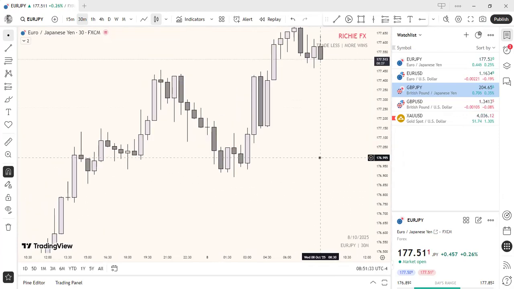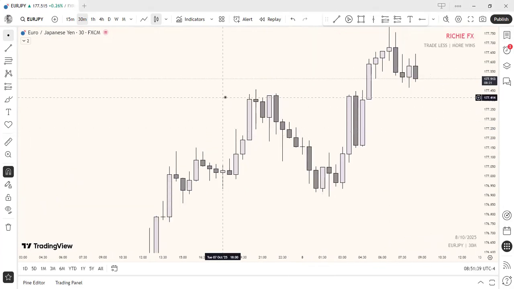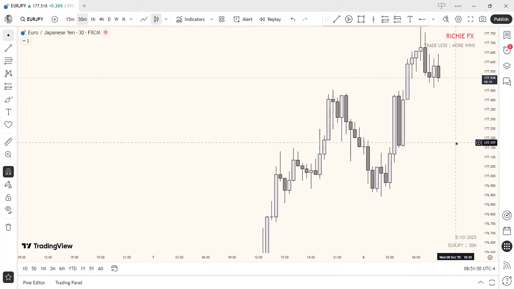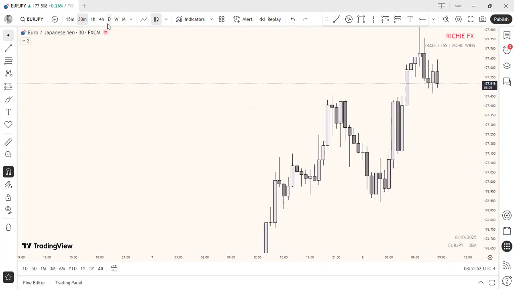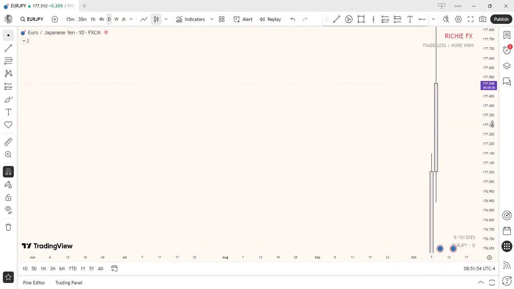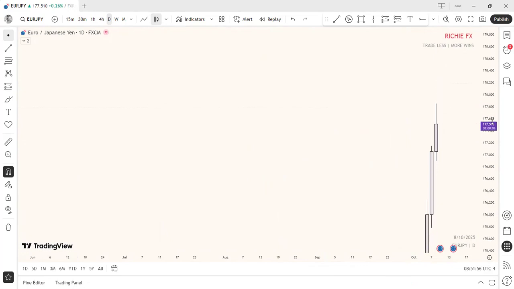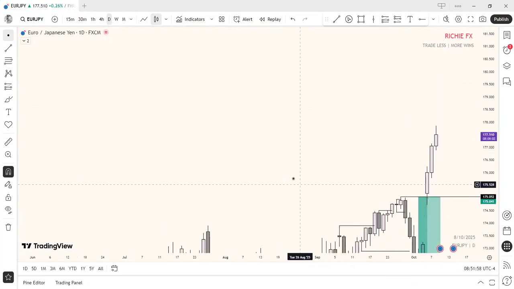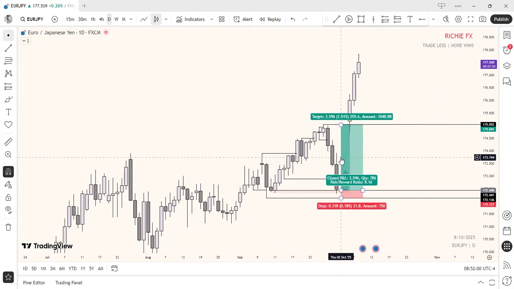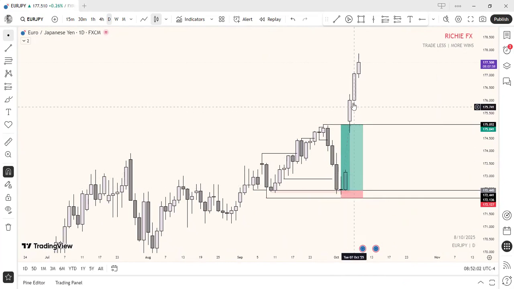On this trade, what I always do is mark out market structure. You need to understand market structure, then you add other confluences so that you can trade in the original direction of that trend. So here, when you check on the daily, we can see that the market structure is bullish. And I had this trade, but I'll just break down this one.